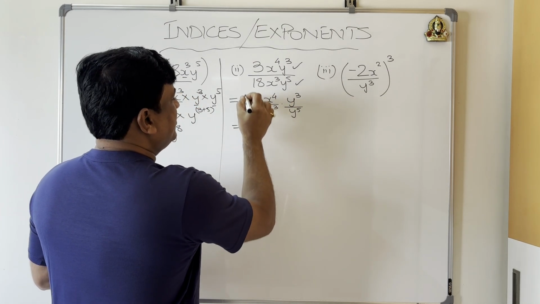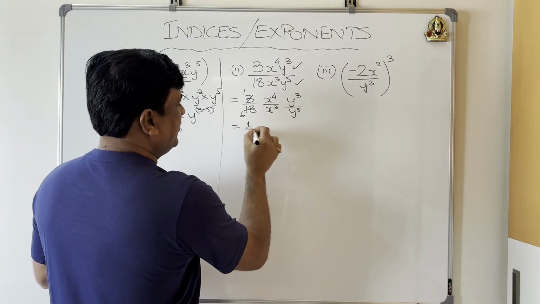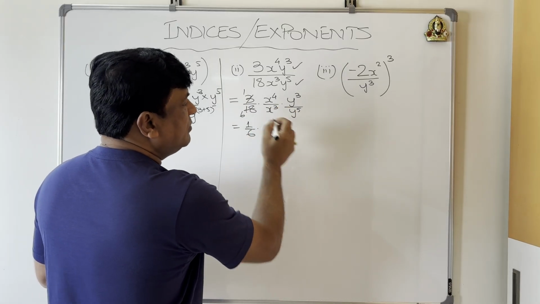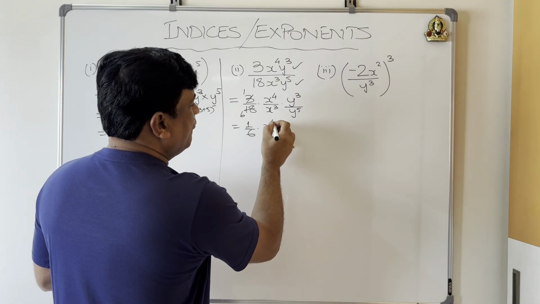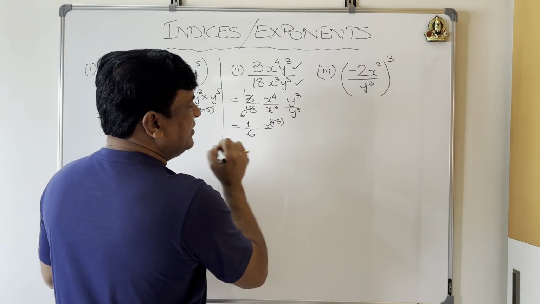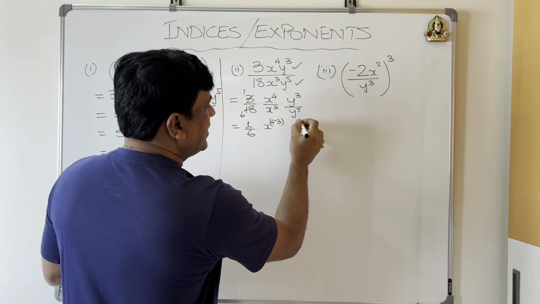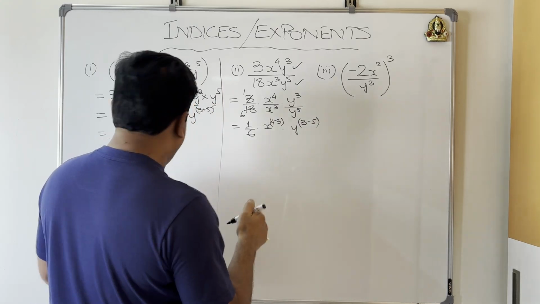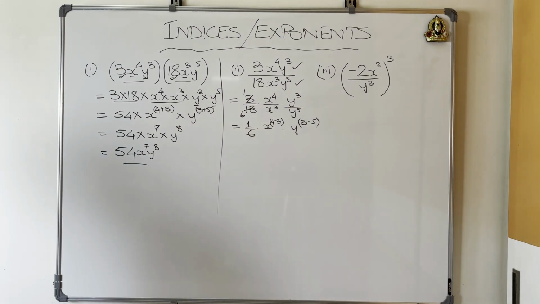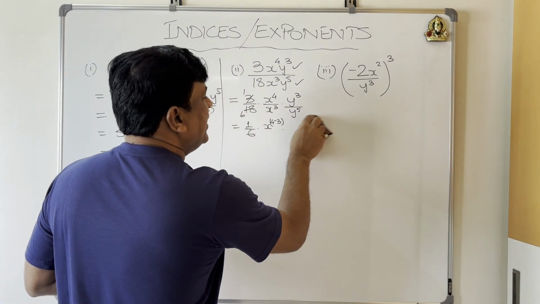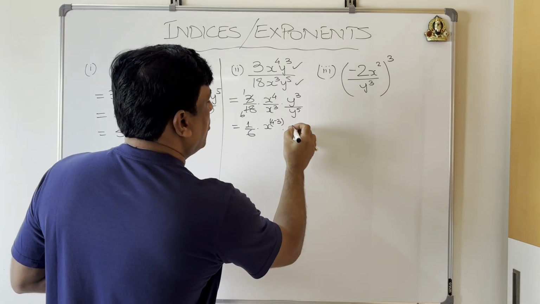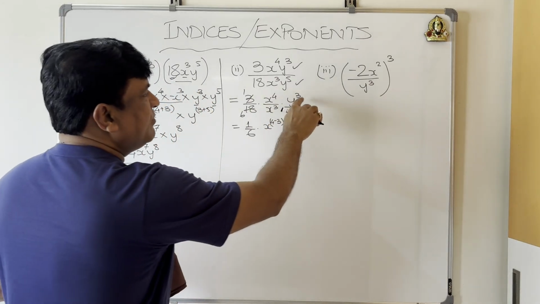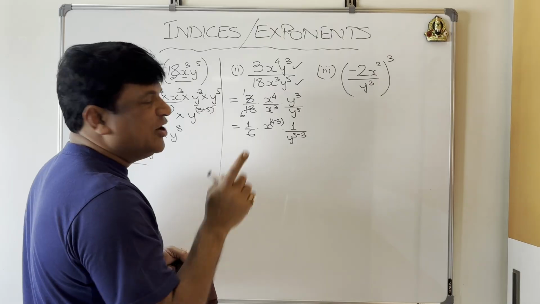So what happens? 3 ones are 3, 3 6s are 18. So the coefficients are solved. You get 1 by 6 over here. Now can I use the rule which we have learned, x to the power (4 minus 3)? Similarly, I can put it as 3 minus 5 over here, or there is another way to put it. How can you? I can put it in the denominator also. I can use the same formula in the denominator. I'll put it as 1 by (5 minus 3). I can do the same thing because I'm bringing this 3 down over here to use that particular formula.